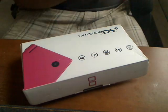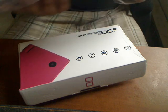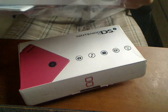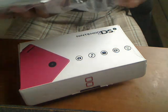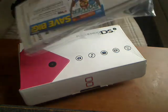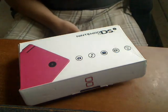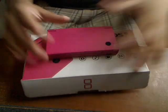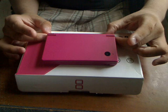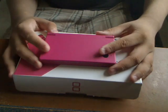Well, unless you want to look inside this little bag. Here it is, just the big other packet and some other stuff. I think that's just about it. That's at least the most interesting thing other than the DS itself. So yeah, this is my sister's, so I thought I had time to unbox and show you this new pink DSi, my little sister's.